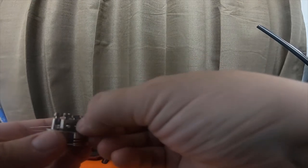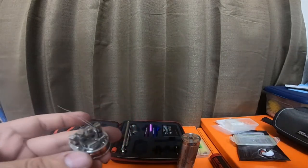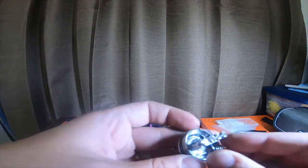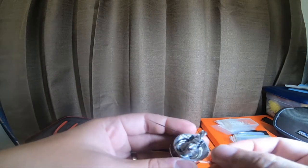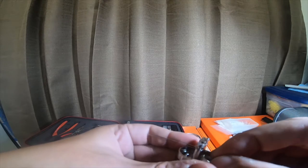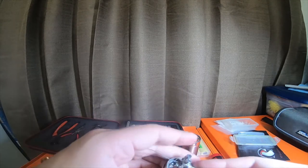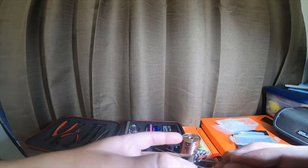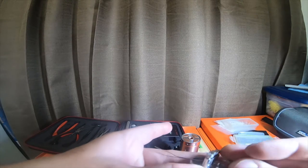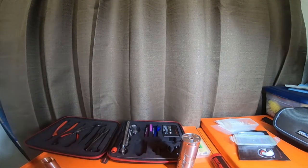Right now, I'm just trying to get it in the direction I want it. I didn't like that. It's too far to the side. So I pull it out and I flip it over. No, I didn't flip it over. I moved it to the opposite side. I didn't like that either, and then I ended up flipping it over. And that looked a lot better to me.